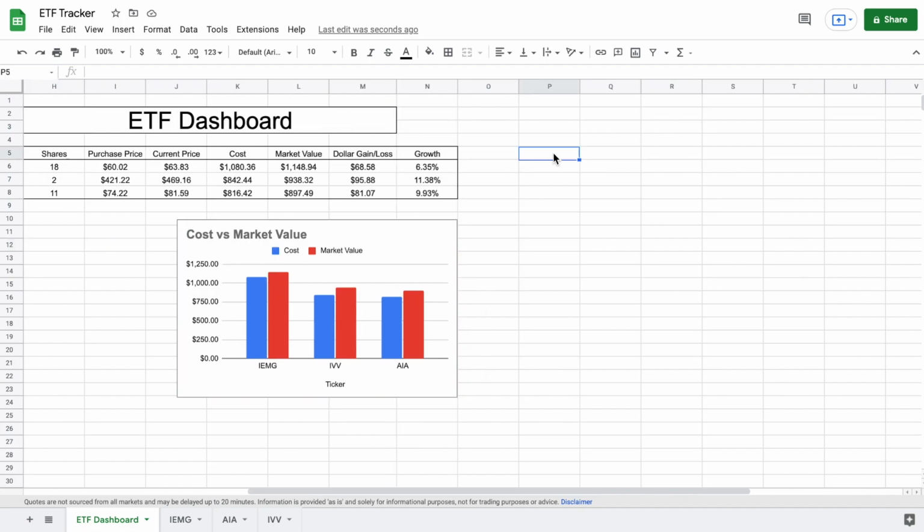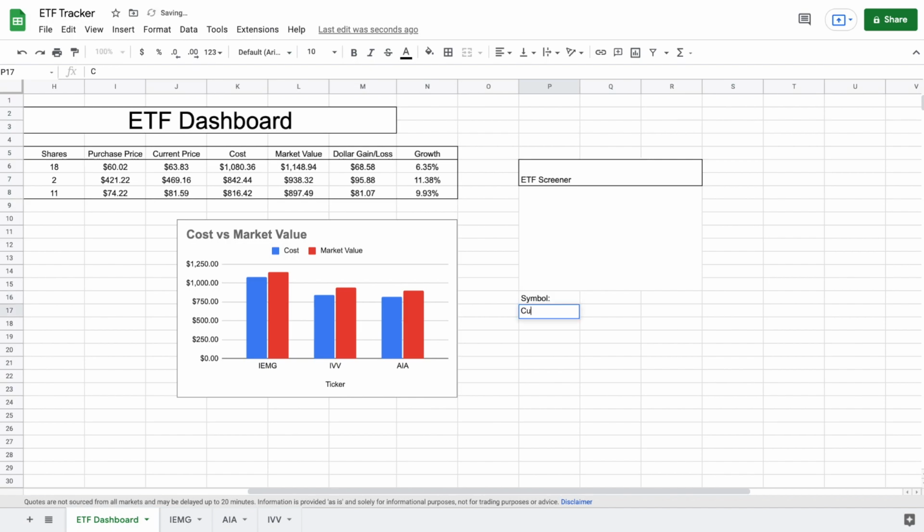So now let's go ahead and scroll over here to the right. And what I want to do over here is I'm going to make my ETF screener area. And this is one of the more advanced portions of this tutorial, so feel free to rewind if you need to, but I'm going to post some of the formulas in the description, so if you need help, just go there and copy and paste those formulas. But I'm going to come here and highlight this, and I'm going to merge these cells, and this is where I will make my trend line.